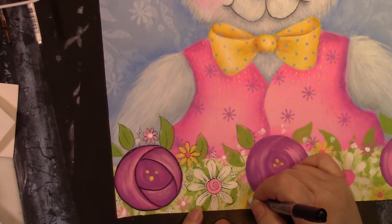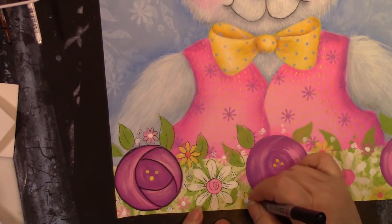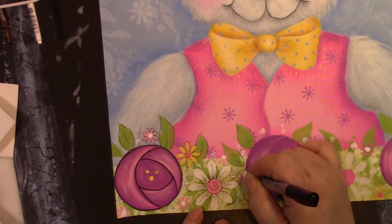And that's too wet, so let's see, we'll do this. But the rest of them will all be done the same way. So I'm going to let it dry, and I will finish it, and then I'll be back.